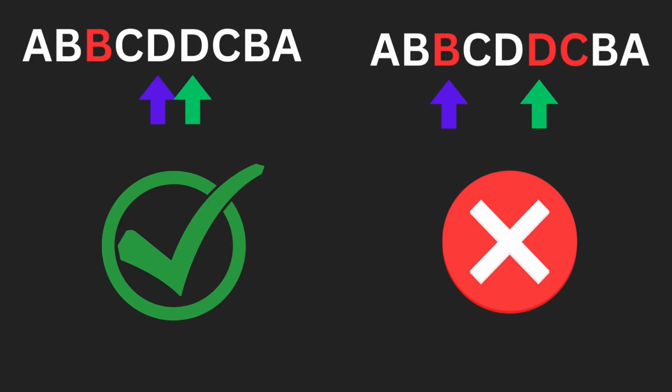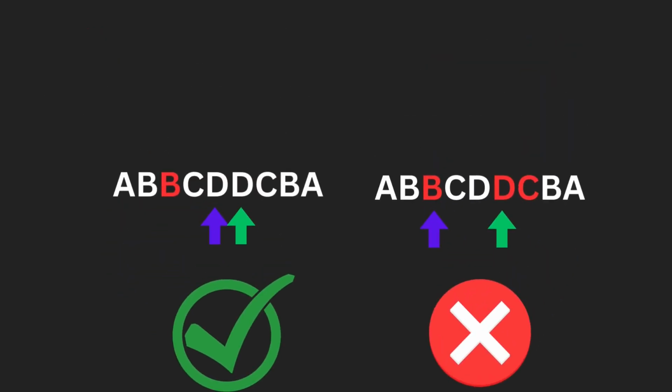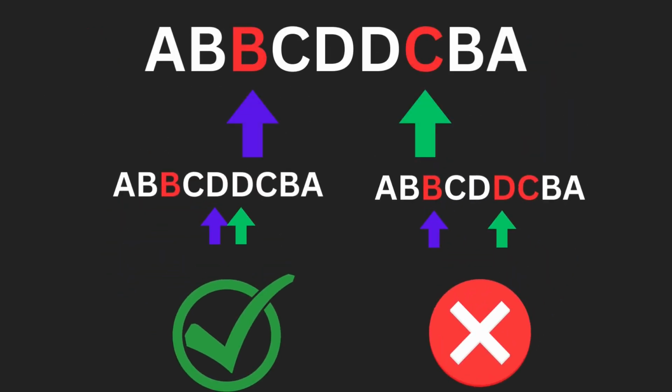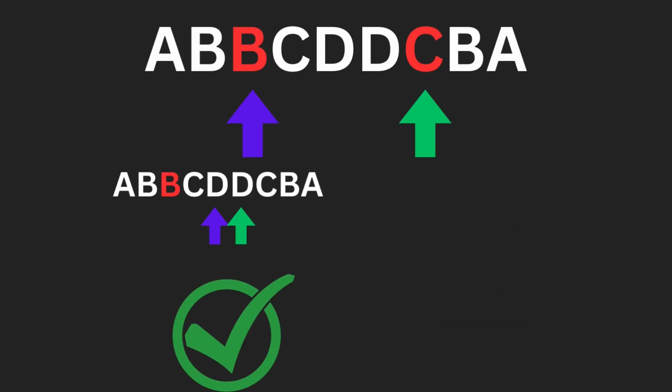Now that we've explored both possibilities, we can go back to our original situation and say, we know one of them is a palindrome if we delete one of the letters, in this case, B. So we know that's the one we can delete and we can return that position for that one, which is index 2 in this case.